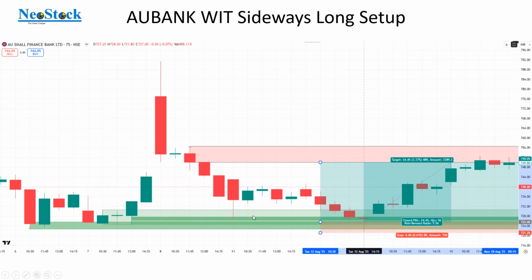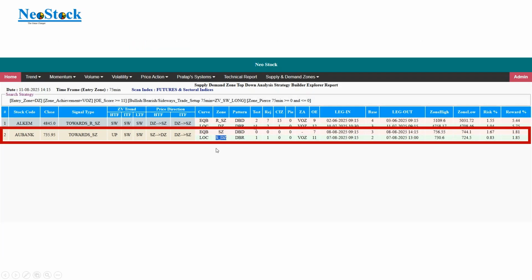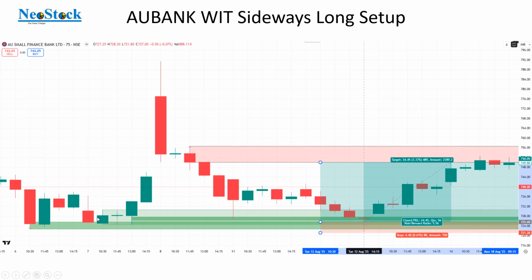But when our report we generated, we have one more LTF zone as a horizon to this HTF zone. For the 75 minute zone, there is a 5 minutes horizon. And moreover, this 75 minute zone is a high liquidity zone. Did you notice? And this high liquidity zone is having a horizon. That means this 5 minutes horizon is even more powerful. So definitely we can plan a trade in this area because first one is already tested.